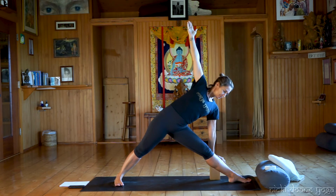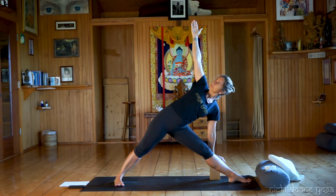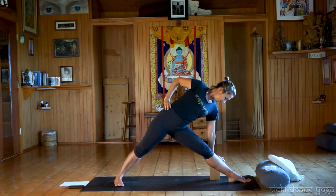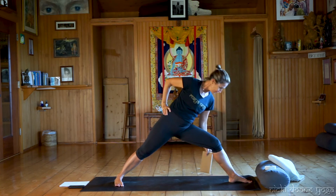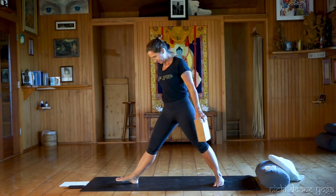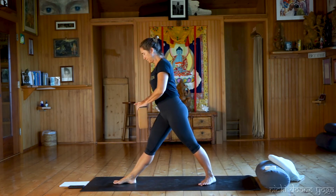Contain and control your skull. Keep breathing through your nose, and you're constantly checking, right? Feel the weight, big toe side of your left foot, little toe side of your right foot. Activate your legs, and now to come out, right hand to your hip, bend your left leg, take the block, inhale, up you come, and exhale, switch sides, Parsvottanasana.